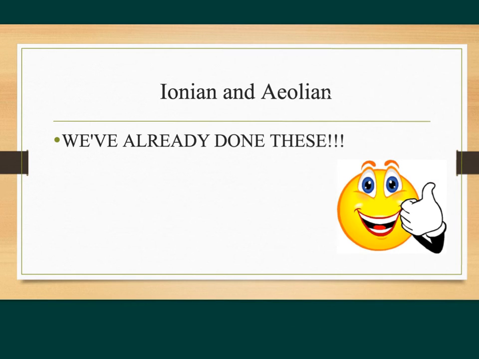But Mr. J, you say we've already built the Ionian and Aeolian scales. Yes, indeed we have. The Ionian scale is the modal name for the major scale, which we've already built, sung, sight read, and even composed a melody based on the Ionian scale. Do, re, mi, fa, sol, la, ti, do.